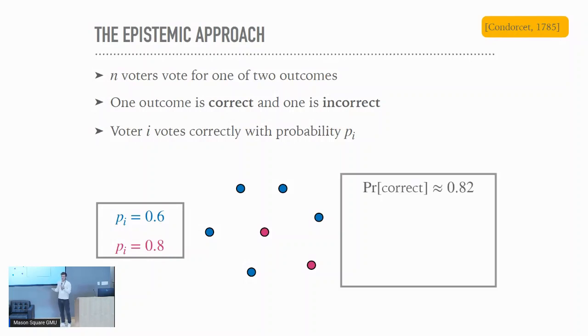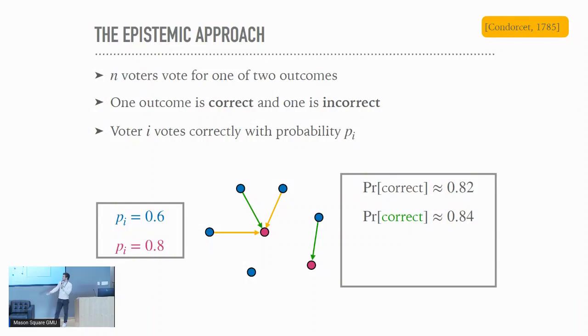Now, if you just run direct democracy, you let everyone vote. I did the math for you. The probability that at least 4 of these 7 people are correct is about 82%. Now let's instead assume that these two blue people delegate to the two purple people. You can again rerun this math and ask, what's the probability the majority, now weighted by these delegations, is correct? The purple people have 2 votes, and we've seen the probability that we make the correct decision goes up a little bit.